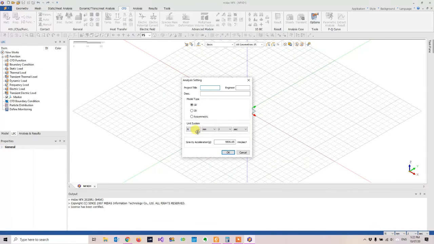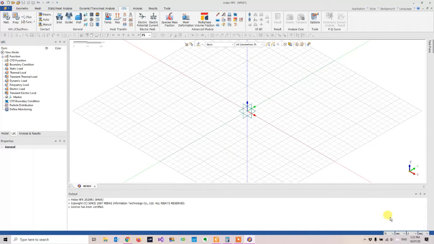Okay, a project has been initiated, and please note that the unit system by default uses the Newton, the mm, the joule, and the second. If the user does not prefer such units, we can change it here, or we can change it at the right bottom. In our case study, we'll be using feet and pounds.